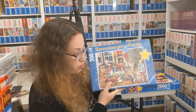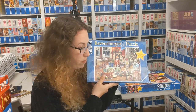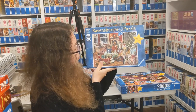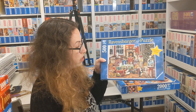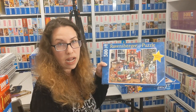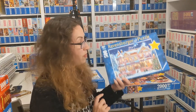And this one, I'm sure a lot of people know it. It's called Enchanted Christmas. It's by Demelza Houghton, who is really one of the hottest artists for Ravensburger this year. From 2021, I'm planning to do that really soon, maybe tomorrow. And overall, super cute. Demelza is really one of the most known artists lately, and she has those cute animals that are doing stuff, and a really cute and cool and unique style for puzzling. She did a Halloween puzzle, so if you didn't do that one, maybe you want to get it too.